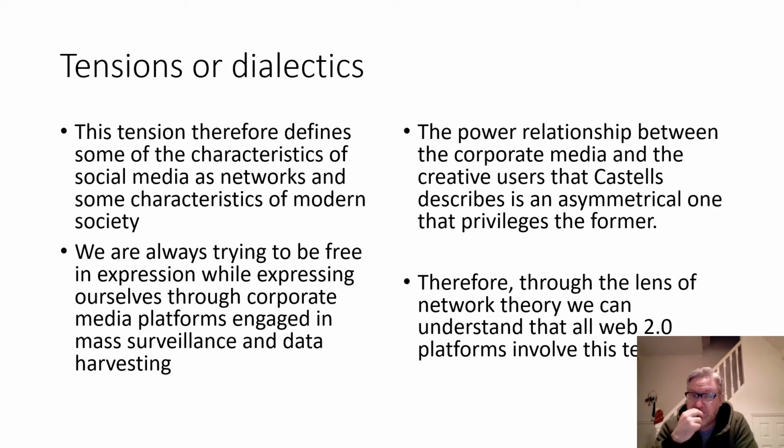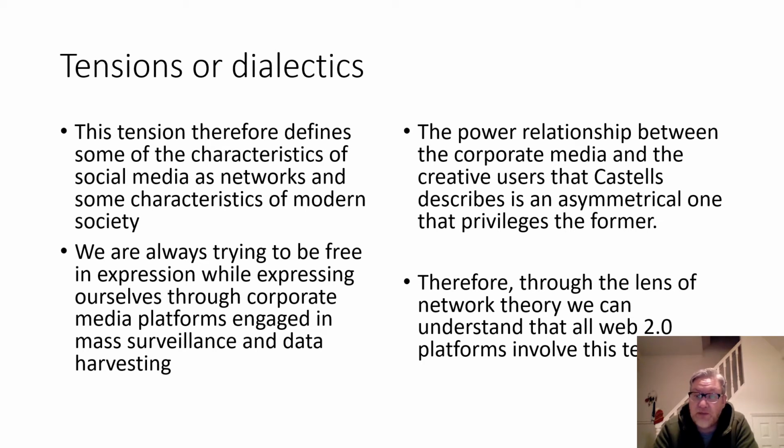So this tension defines some of the characteristics of social media as networks and some characteristics of our modern society in general. We're always trying to be free in our expression while expressing ourselves through corporate mass media platforms engaged in mass surveillance and data harvesting. So the power relationship between the corporate media and the creative users that Castells describes is an asymmetrical one. It privileges the former, and by the former here I'm talking about the platform itself.